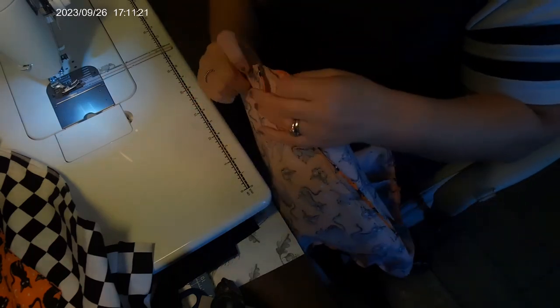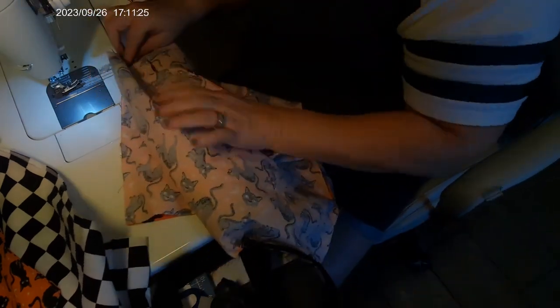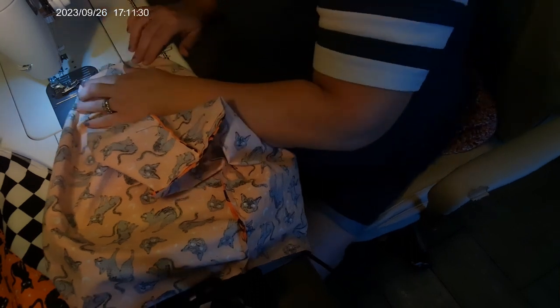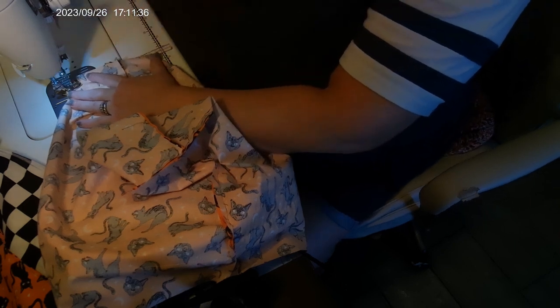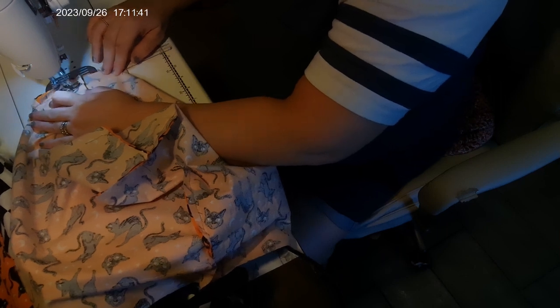I cut out bags for my grandkids and I made all their bags except this one before I went to bed in one evening, and it wasn't very long. I'm going to show you those in just a minute.